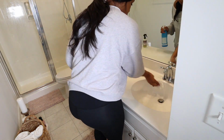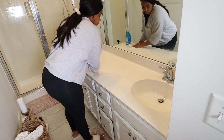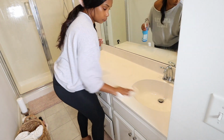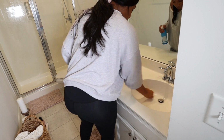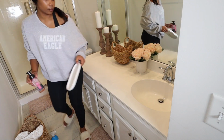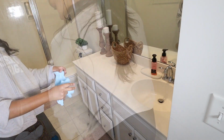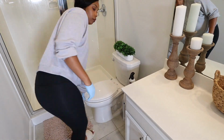This is our guest bathroom, so it doesn't get used very often. So I don't have to clean it very much, but there was so much dust in here, you guys. So I just wanted to wipe down all the surfaces, get the dust away from the countertops, the toilet. There were some cobwebs in like the corner of the shower, so I wanted to take care of that. So we're definitely going to be giving this bathroom a nice deep clean.